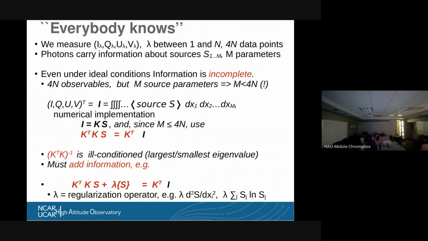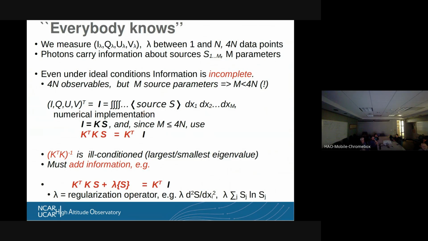So I've gone back to real basics here, okay? Mathematically speaking, we have an equation like that. We have something, the dot, dot, dot, that influences a source S. That could be e to the minus tau, right, for a source function S. S could be an emission measure distribution, and then that dot, dot, dot would be a g of t function, so you want to measure the brightness of the radiation. It could be a contribution to Q, U, and V, similarly, in the same ways. They're not the same as I.